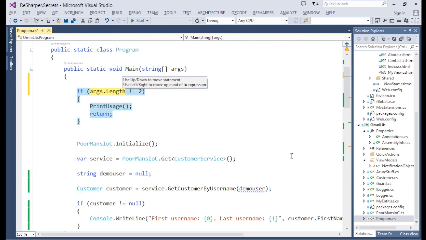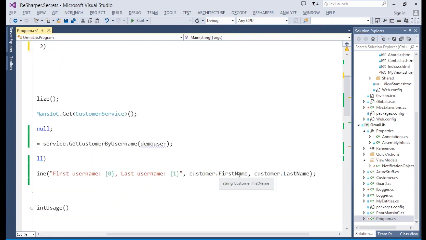So I absolutely love this feature because it quickly allows me to move the order of the parameters in any constellation. This works inside of if statements. This also works, for example, here in the Console.WriteLine.